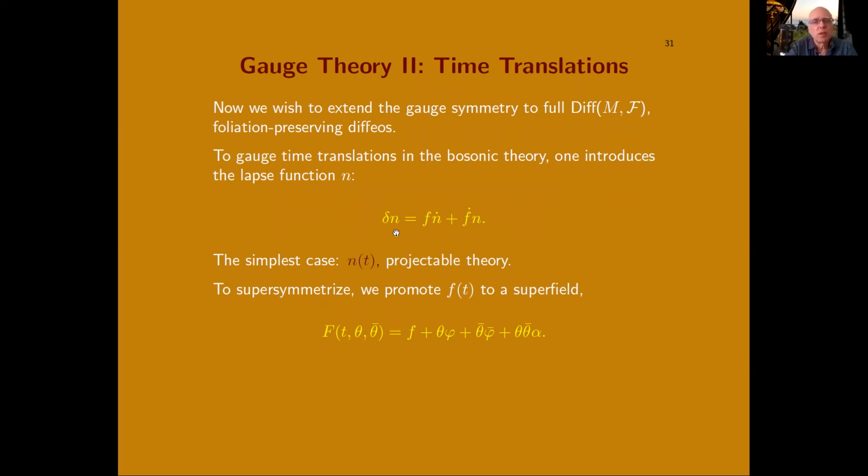So in the intermediate stage, I will try to look at those time reparametrizations and extend the gauge symmetry. So again, we need to introduce the appropriate gauge field. In this case, it's the lapse function n. I'll again call it little n. When I was reviewing Lifshitz gravity, I called it capital N, which is its usual notation in the literature. But here we'll treat little n as the bosonic leading component in a superfield, because we are formulating everything in superfields since it's so much more efficient than doing things in components here.